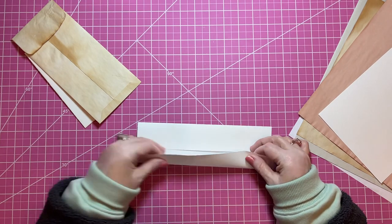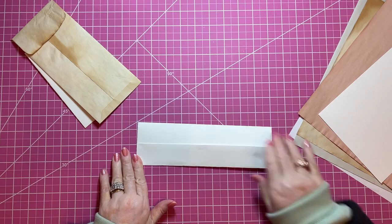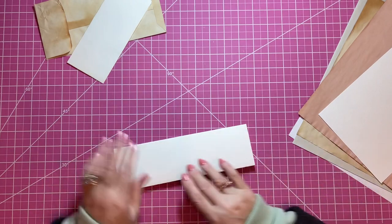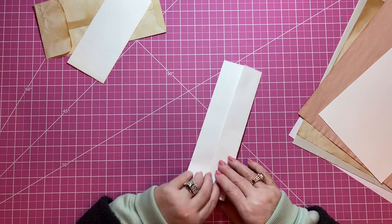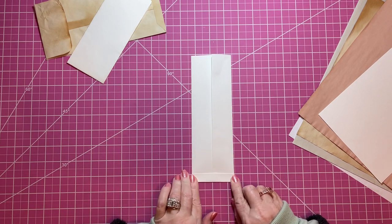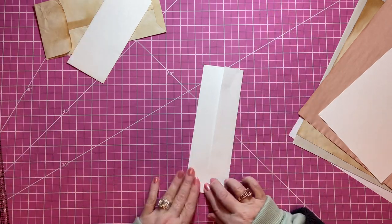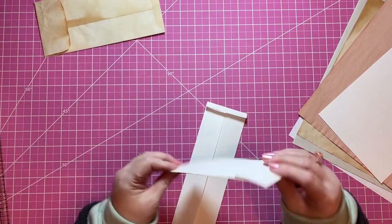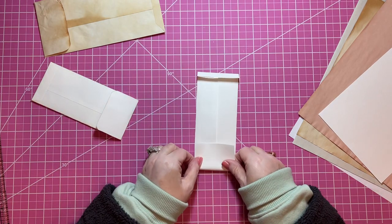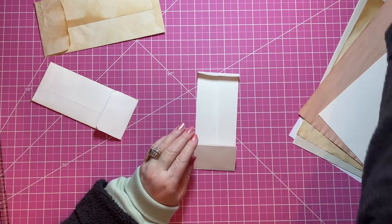Now I want to make sure that it kind of goes over by just a little bit. I'm just doing it by eyeball. Let's see if I'm right. Let's see if I made it the same size as the other one. Dead on. Can you believe it? Just the way my eye measures things. I don't know. Strange. Then you want to fold up the bottom. You want to do about a half inch, I think. I assume that's about a half inch. Let's see if I'm right. You can do whatever you want. Yep, half inch on the nose. And then I want to fold it down. But I want it to be the same height as the other one, so I'm going to cheat a little bit. Right about there, because I really like that longer flap. I think it's cool. Now, you can decorate on whatever side you want.